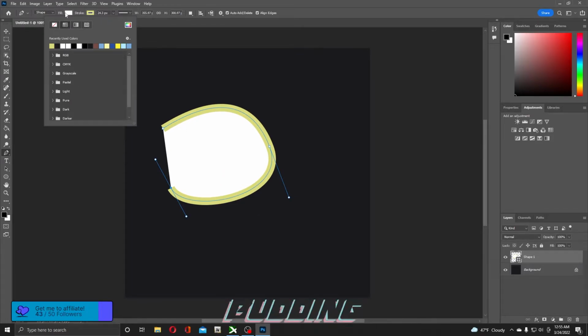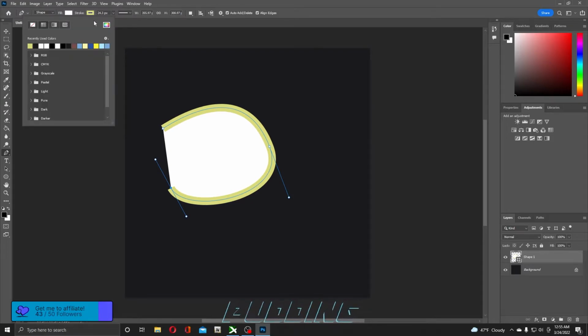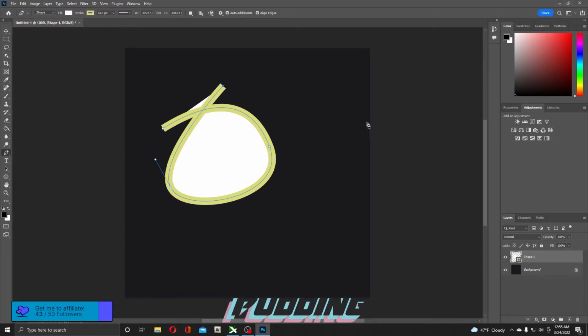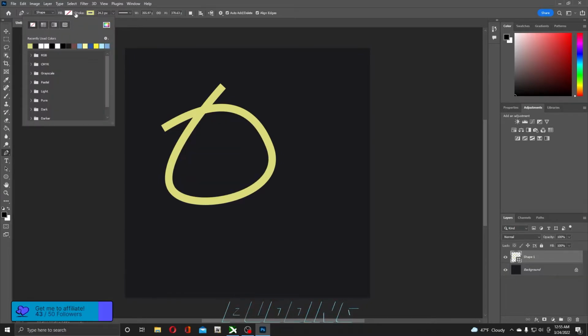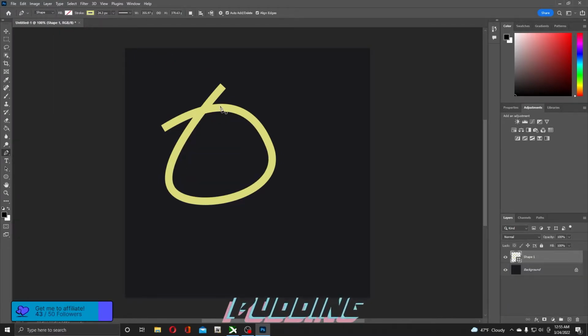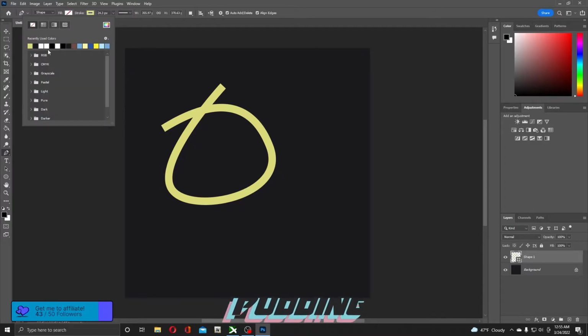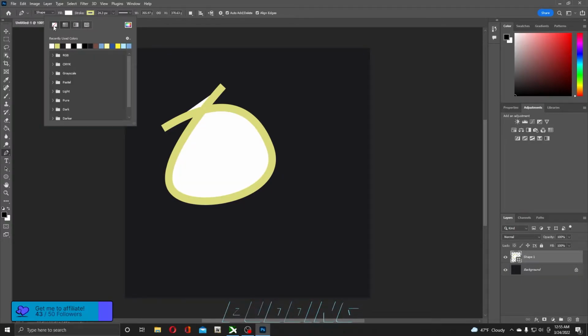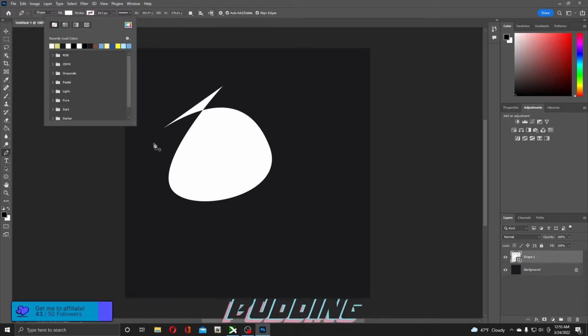And what you can also do is you can create lines as well, of course. That is being with the fill off. And if you just want it to be the shape itself without a stroke, you can do as so.